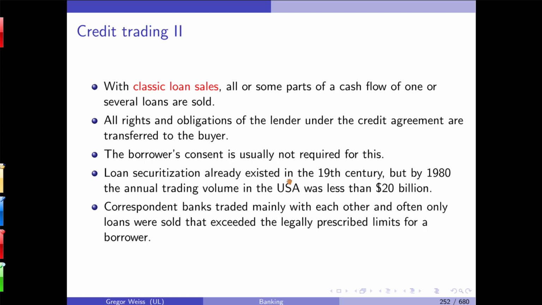If those loans are paid back, the SPV gets its interest rate payments and its payments from the loans. It will pay the bondholders. If the loans default, the SPV will incur losses and the bondholders will not get back all of their money. This is mortgage-backed securities, asset-backed securities.